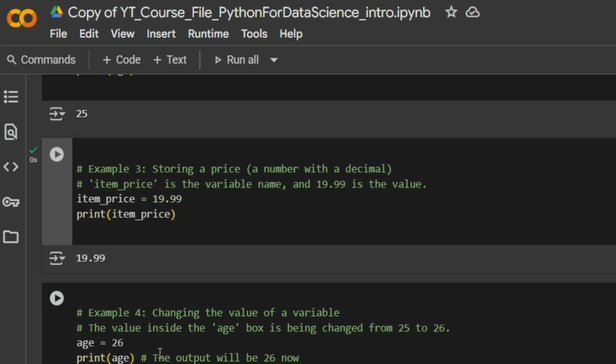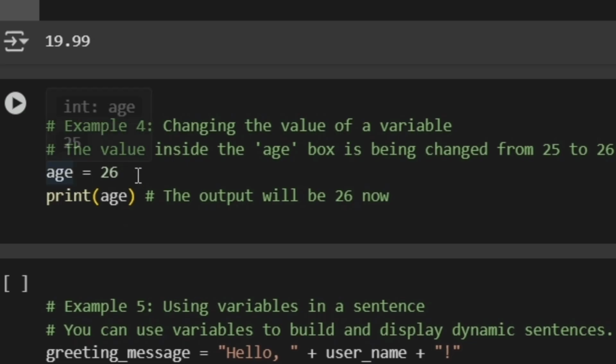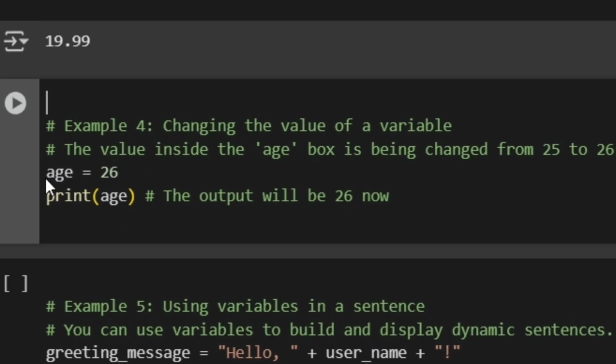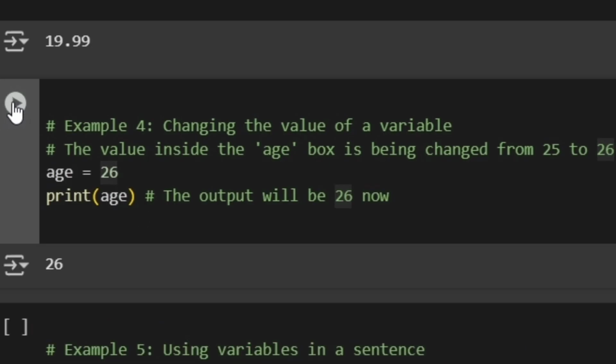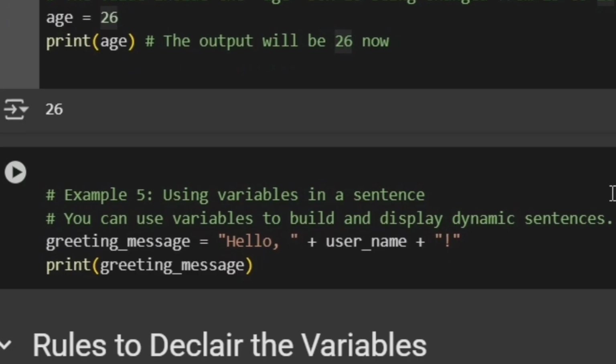Now we are going to change it. In a similar way, we declare the variable name age with 26 as the new value, and print it in the same way. So let's run it. You can see the output is 26, which means the value has been changed.